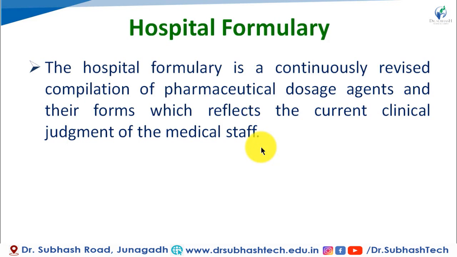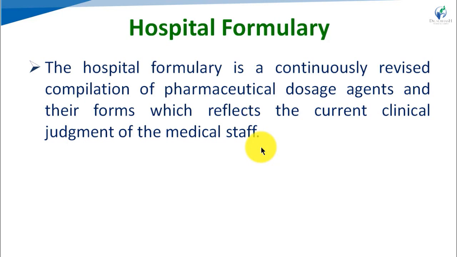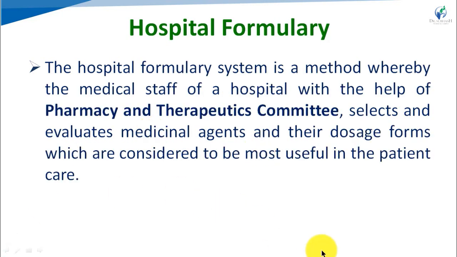So we can say the hospital formulary is a very important part of any hospital. Again, we are defining one more definition regarding this. The hospital formulary system is a method whereby the medical staff of a hospital, with the help of the Pharmacy and Therapeutic Committee, which is also known as PTC, selects and evaluates medicinal agents and their dosage forms which are considered to be most useful in patient care.